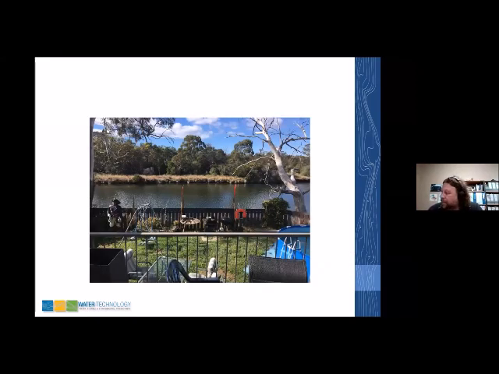And finally, here's another image. This is one of my favourites, of a backyard that's been positioned on an outside bend of a river, and it provides the most beautiful setting. But unfortunately, in a flood event, the bank eroded and undermined this person's backyard. Not only is it a problem to address, but it's made very difficult when there isn't a buffer to allow access into the site. In this instance, to protect that backyard, we had to build a ledge of rock out within the river system to give an excavator access to start placing the rock, which increased the cost of the works at that site quite significantly.